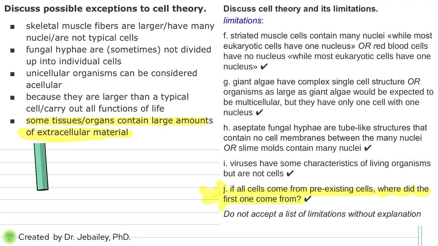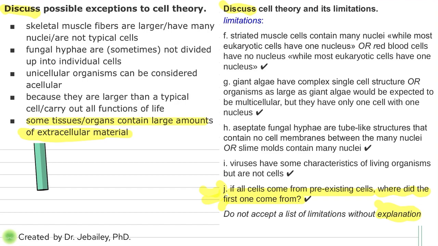Okay? Now, here is the important thing. Because it says discuss, and this is what a lot of students do: they just list, say, oh, skeletal striated muscles, fungal hyphae, and algae, and stop. No, please write about them. Why are they an exception? Because when you say the word discuss, they want you to explain. And this is where students are so brief. Do not be brief. You've got to be a good writer.